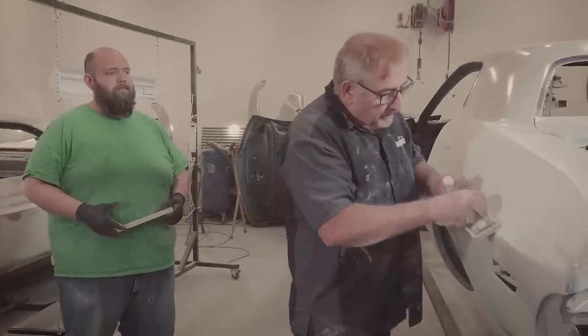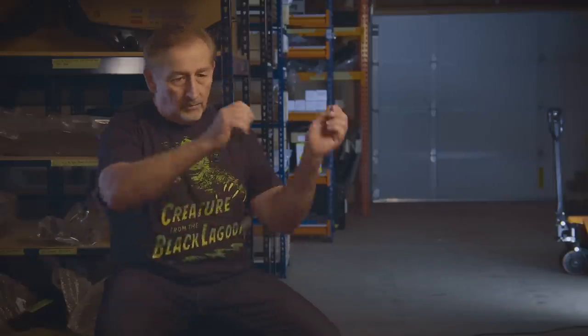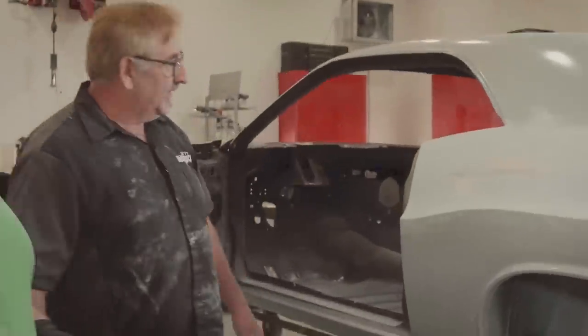Okay, I'm getting close to being finished with the top half of the quarter. Sometimes I end up just doing it myself. I get into showing them how to do it, and I think, well, gosh, it's only a couple more passes, and it'll be exactly where I want it. And that area right there is now ready for primer, as is the top half of this. Yeah, I probably need to step back a little bit. You're welcome to go ahead and continue on.